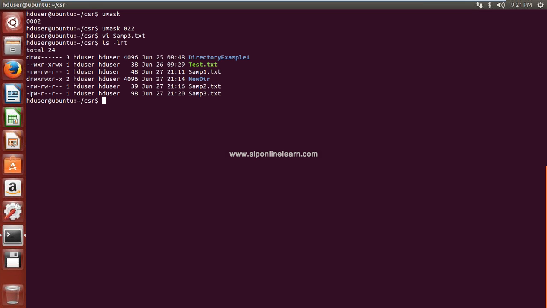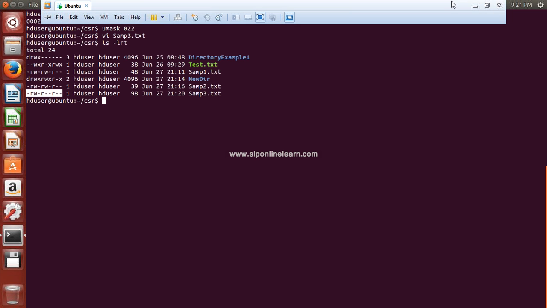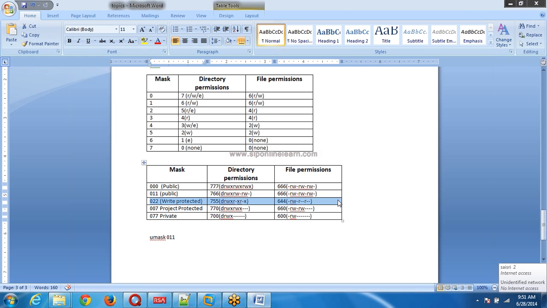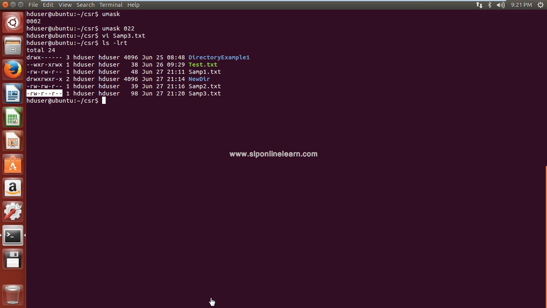Let us check whether the same is there or not. We are copying this one. Let us check here. I am pasting that. See, are both matching or not? It is exactly matching. Okay. Now let us create one directory and check whether the permissions will match with this or not. Here I am creating one directory using the mkdir command.